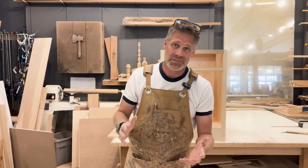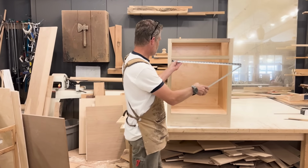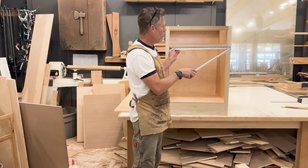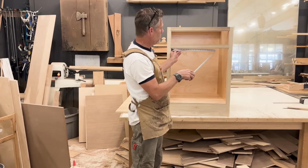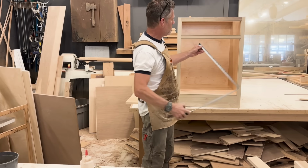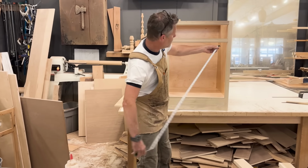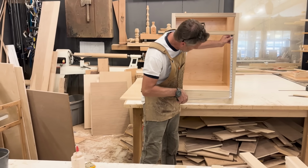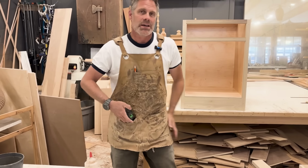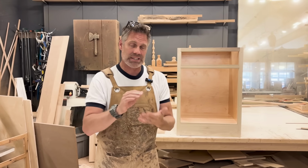The math involved in this, because it's inset, gets a little tricky. So we're doing two doors. We're at 21 inches all the way across. What we are going to do is make two doors, so half is going to be at 10.5. So this door is 10.5, that door is 10.5. And then this measurement, whatever your measurement is, we're at 21 3/8, because it's inset, you are going to subtract 3/16 of an inch.